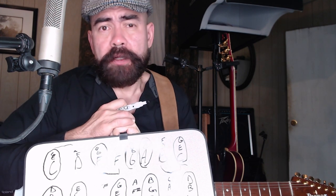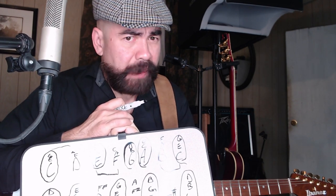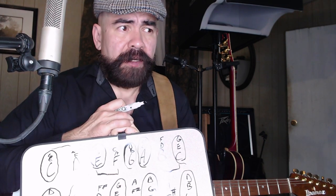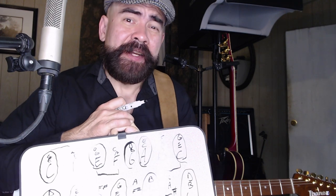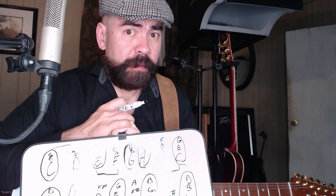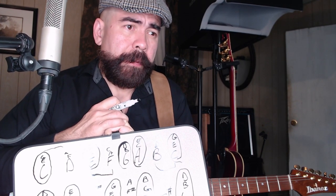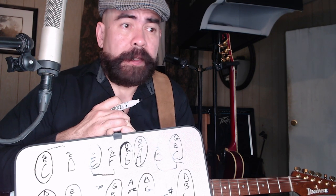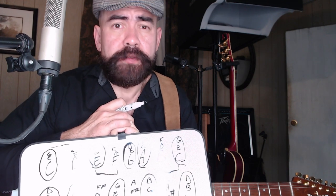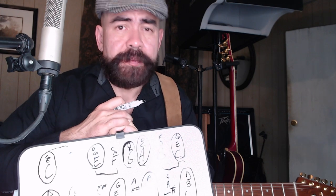It's also more colorful. When you add four note chords, it adds a level of complexity. I know it's not always desirable to have complexity. A lot of people like simple songs because they're catchy, right? I love simple songs because you can also elaborate on them and make them beautiful in ways that people typically wouldn't think of for a simple song. Simple songs are beautiful. There are some melodies that are timeless because they're so simple.